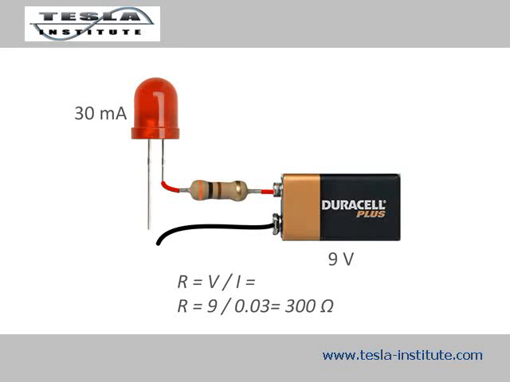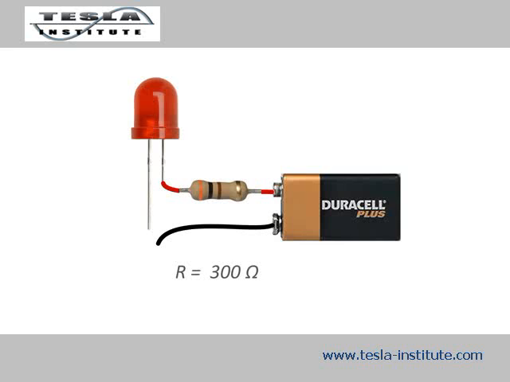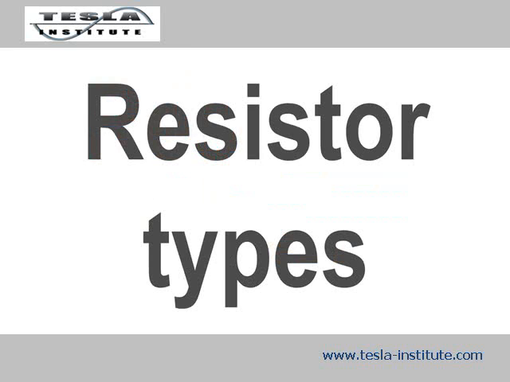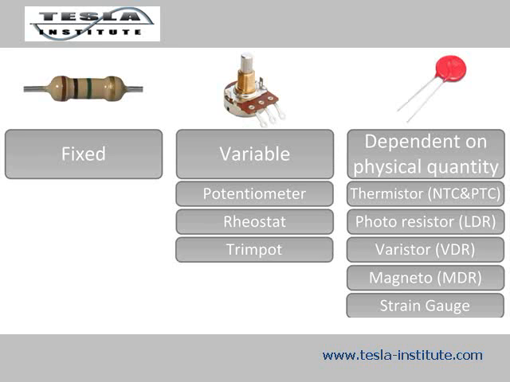Using Ohm's law again, we know that the resistance is equal to voltage divided over current, or 9 volts divided over 0.03 amps is 300 ohms. If we now connect also the negative lead and create a circuit, the LED emits a nice red light. Using a resistor for an LED circuit is just one application, but there are numerous other applications and purposes for resistors. To give a complete overview would be absolutely impossible in this short video. There are a lot of different resistor types, all with their own applications, characteristics and construction.